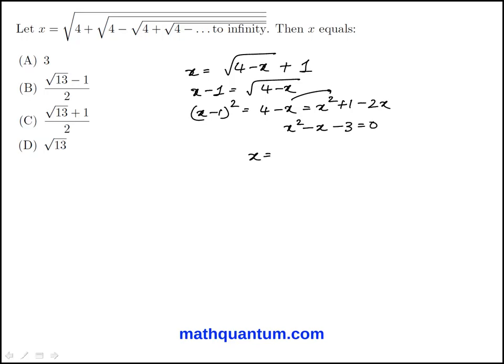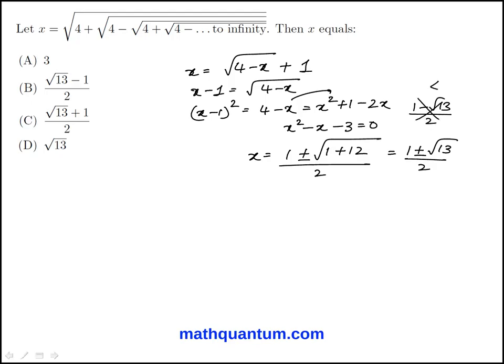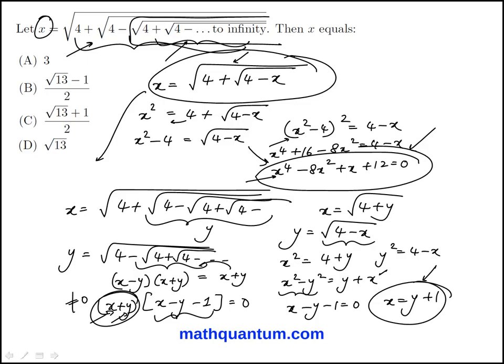This is our quadratic, and this would be 1 plus or minus the square root of 1 plus 12, over 2. And this is 1 plus or minus the square root of 13, over 2. 1 minus root 13 over 2 is not a solution, because that's negative. So the answer is x is 1 plus root 13 over 2. Answer choice C. So a little bit of an unusual method. To be honest, I think I also went this far, then got stuck. I don't really want to be plugging in these answers either here. That's a lot of work.